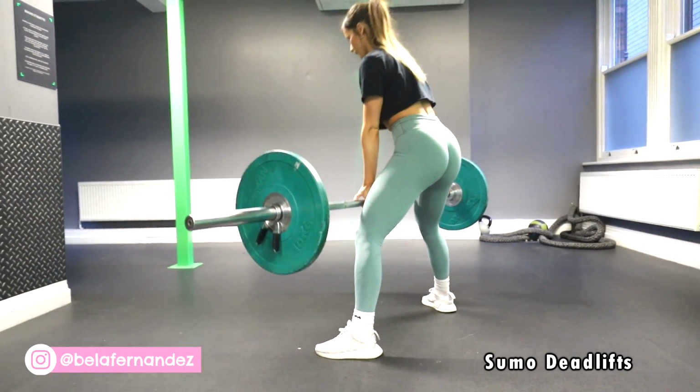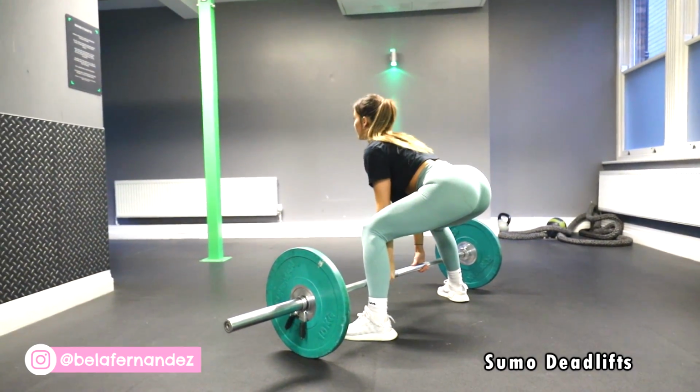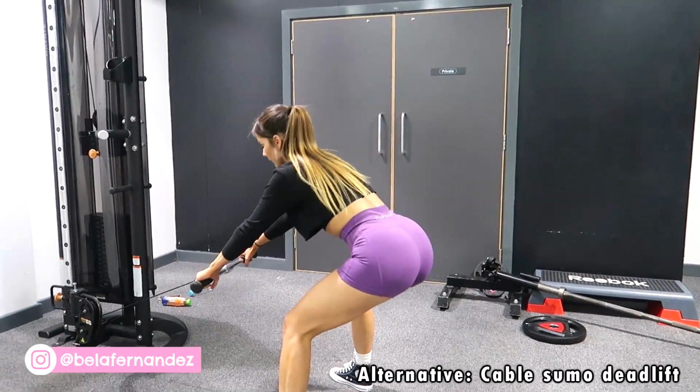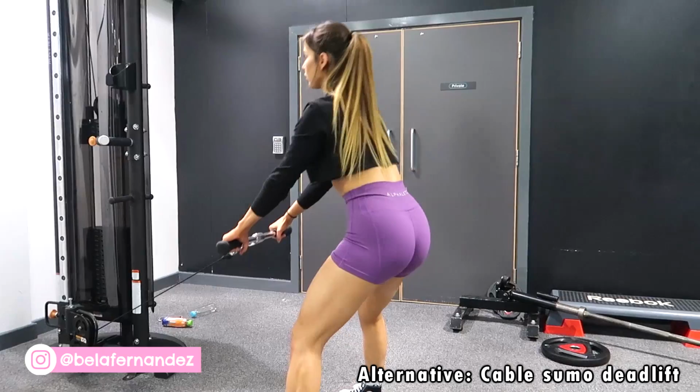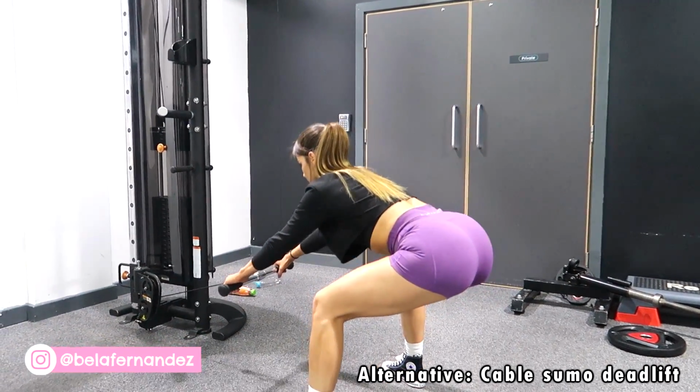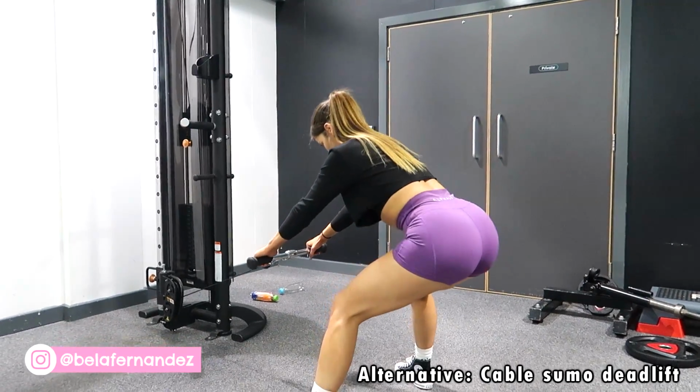So a great alternative to this is simply doing it on the cable machine. The exact same stance, you're still with your toes pointed outwards, a wide stance, pretty much the exact same movement, but you're bending forward a little bit more than you are downwards.